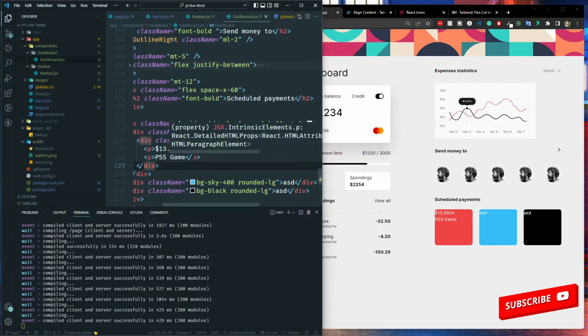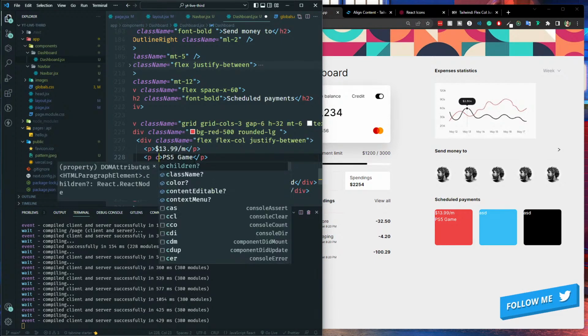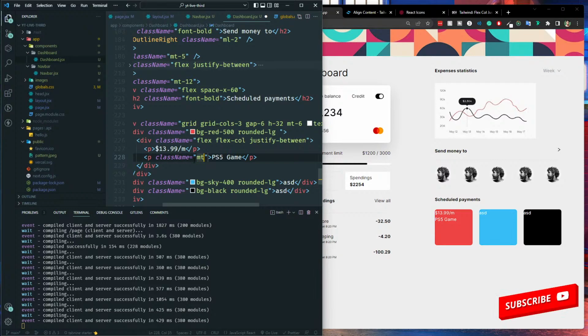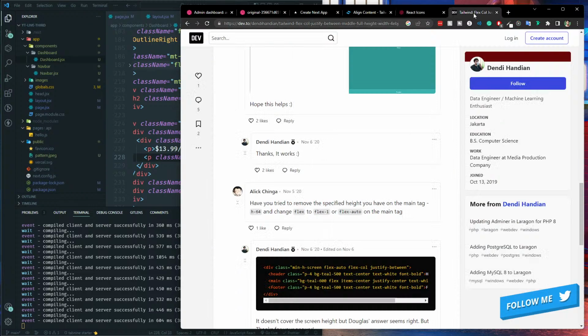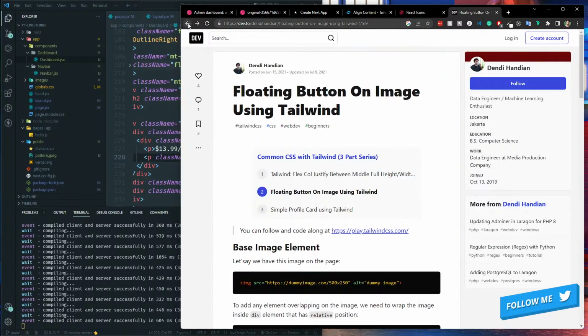I mean, I can use a padding of some sort, but I don't want to do that. Like, we can do something like margin top auto, or margin top 10. Yeah, that works. Margin auto, let's do it. It's like margin right auto, left right auto. All right, let's see what else is there online.